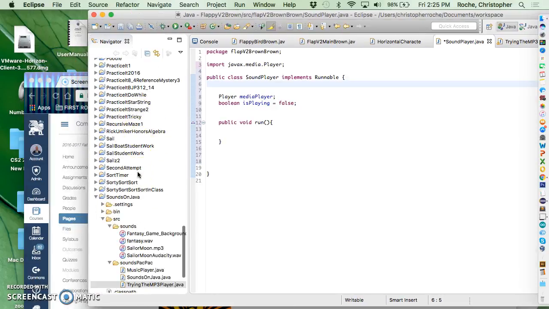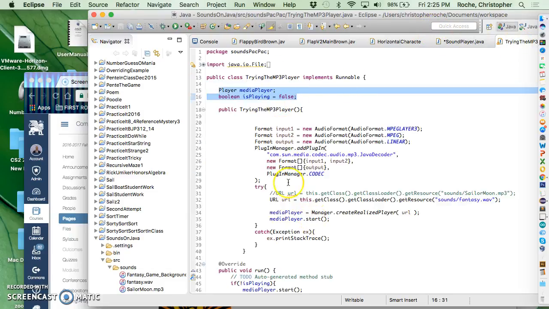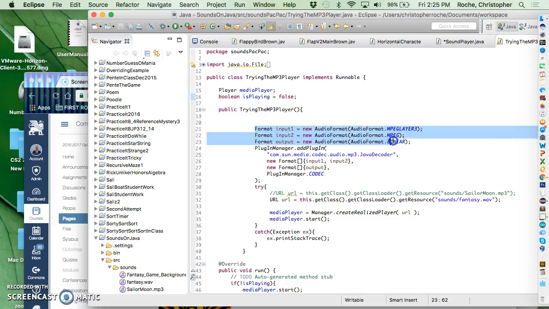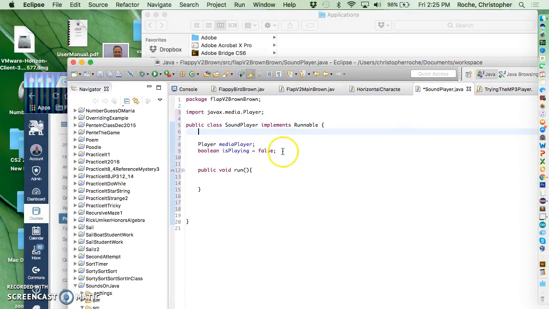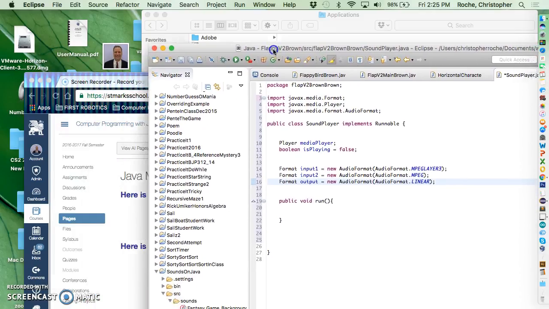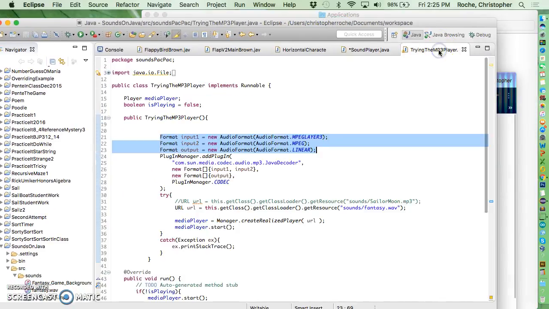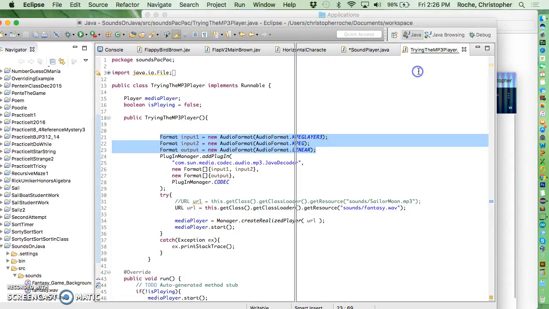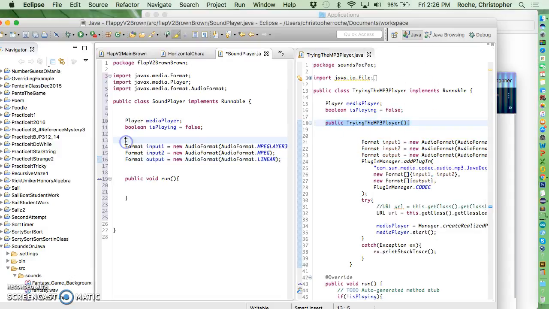All right, the next thing we're going to do is go here and do these. This is all just stuff that you have to have, okay? So watch this. We're going to go back to Sound Player and do this. I didn't do that right. Hang on a second, I think I'm doing this wrong. Let me open this again. We could also do this and just put this over here. Okay, you need this. I need a constructor for this. This is going to go in a constructor.